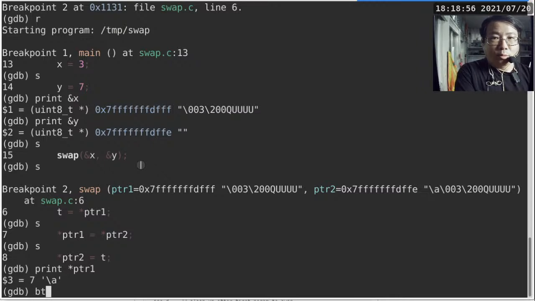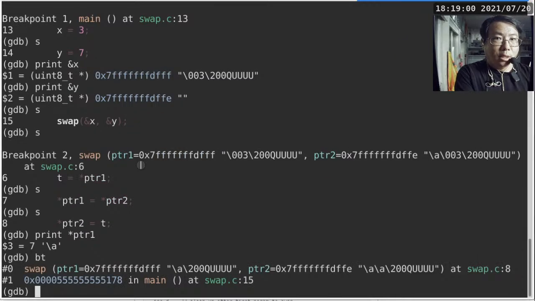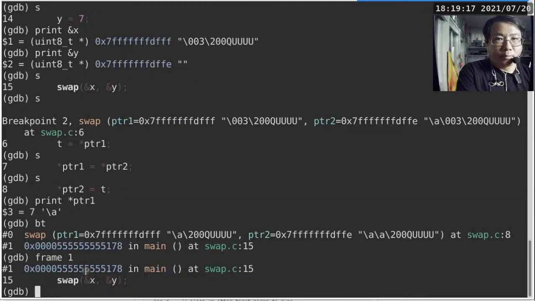This is also why it is important to know how to do a backtrace. In a backtrace, we can figure out how we got to this point. In other words, it will give us the history of all the calls that led to this point. We can see that main is frame number 1, and now we can say frame 1. That just changes the context. I'm not changing any value of the program, not proceeding, not single stepping.